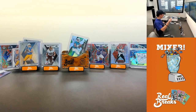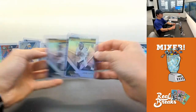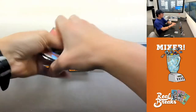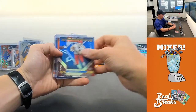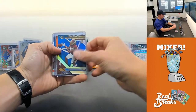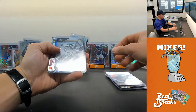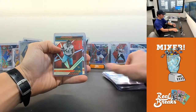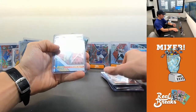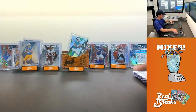Get this on top loaded here. We had a pair of Jalen Hurts base rookies. Some numbered parallels. Donovan Peoples-Jones out of 249. Travis Kelce out of 199. Antonio Gandy-Golden out of 199. A.J. Dillon out of 99. Exponential Potential Raiders Josh Jacobs out of 25. D'Andre Swift out of 199. Josh Allen out of 249. D'Andre Swift out of 249. And Bobby Wagner out of 99.